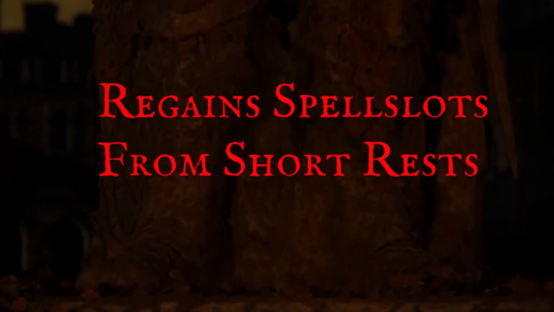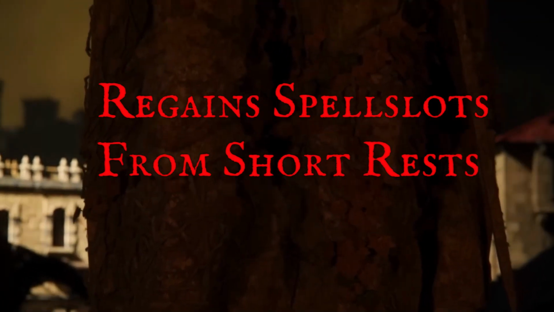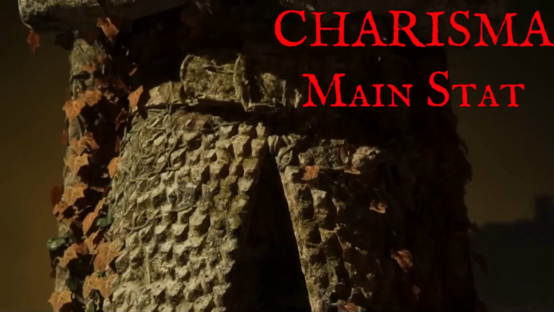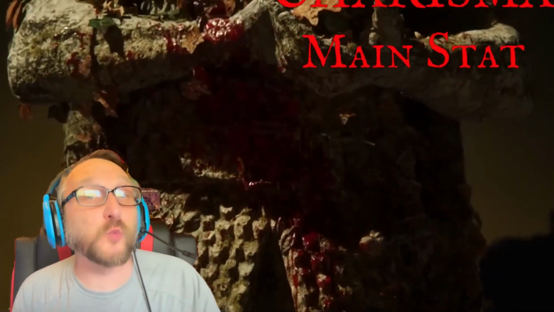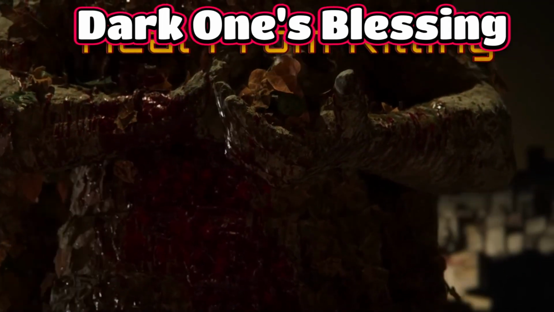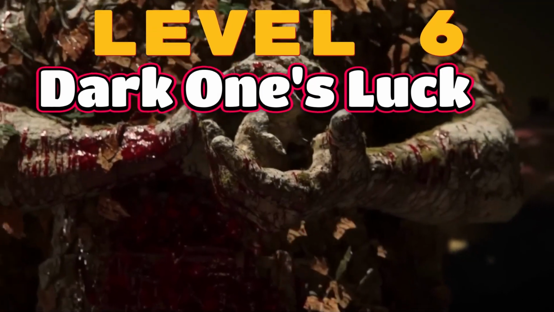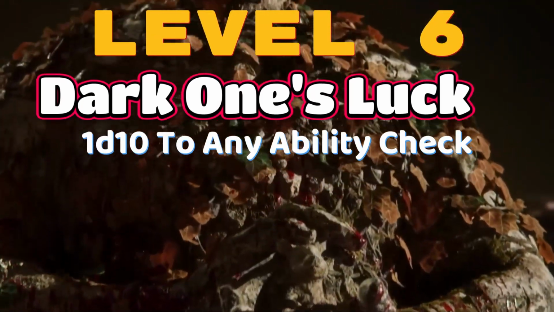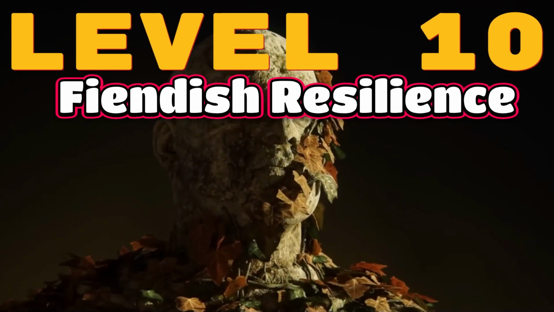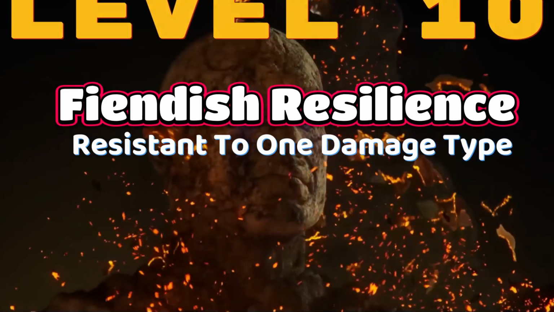A big reason the Warlock is so powerful is their ability to regain spell slots from a short rest, as most casters have to wait for a full rest. The Warlock will want to focus on Charisma as their primary stat, go with Fiend, so you will get Dark One's Blessing, which means you get hit points back when you kill a foe. At level 6, you will get Dark One's Own Luck, which adds a 1d10 to any ability check for the Warlock, and at level 10, you'll get Fiendish Resilience, where you get to choose one damage type and become resistant to it.